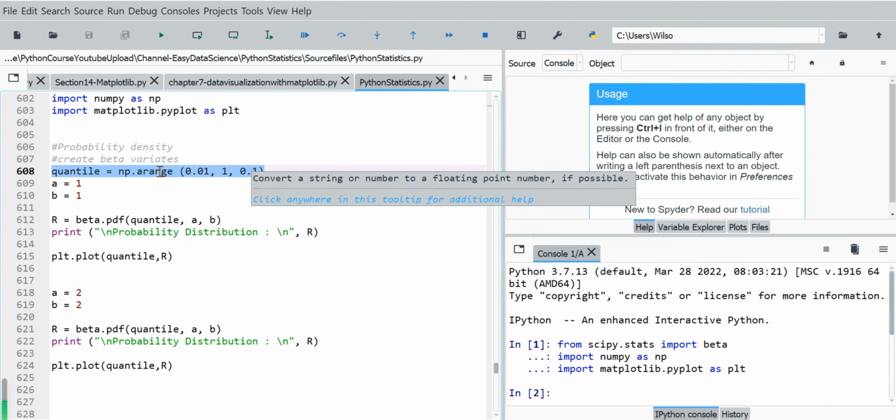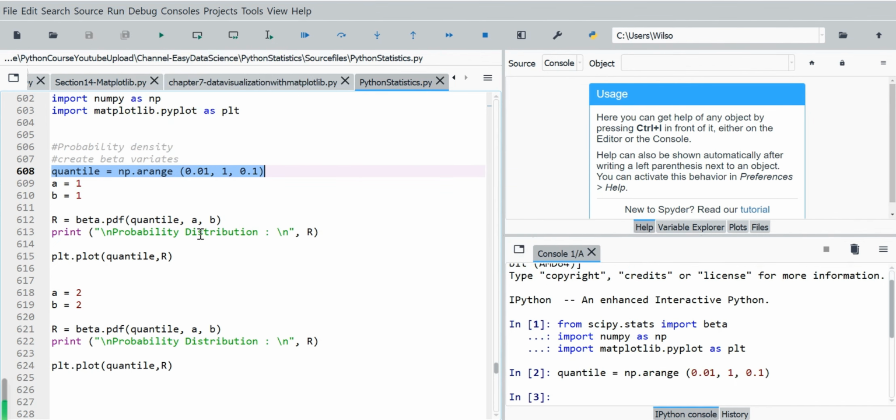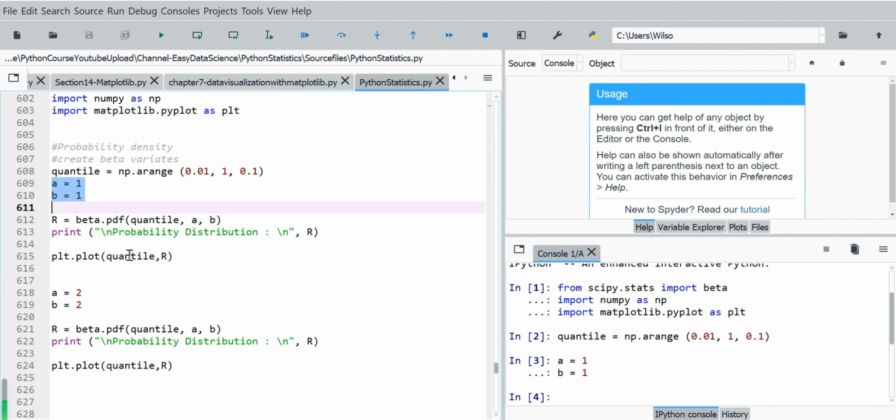This array, called quantile, represents the beta variables, because beta variables are between 0 and 1, so we use values very close to 0 up to 1. Next we set A and B, representing alpha and beta, both equal to 1. This actually is a uniform distribution. We can use beta.pdf to calculate the density values associated with this beta variable called quantile with the alpha and beta parameters.